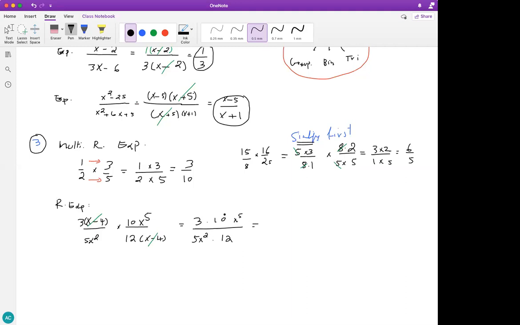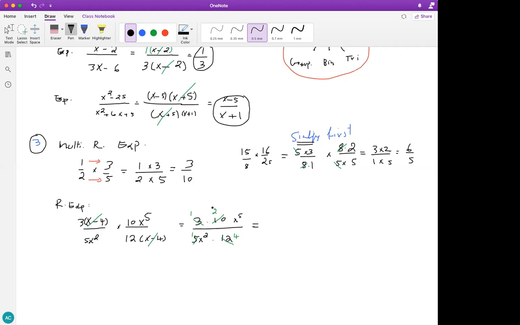So it looks like we can reduce 10 and 5 by 5. Okay, so 5 into 10 is 2. That's right. And 1 here. Then you have 3 and 12. We can reduce by 3, giving 1 and 4. Exactly. There's 1 here, and 3 goes into 12 4 times. And afterwards, we're going to see what to do with x to the 5th over x squared. So let's leave that for the next step.